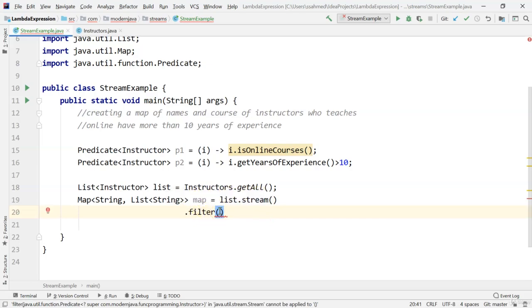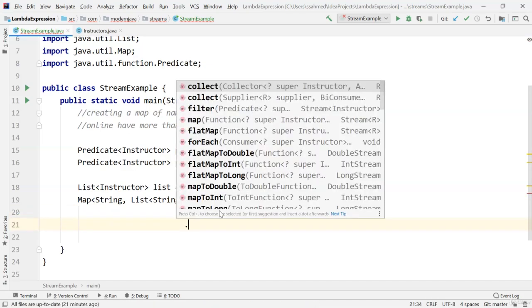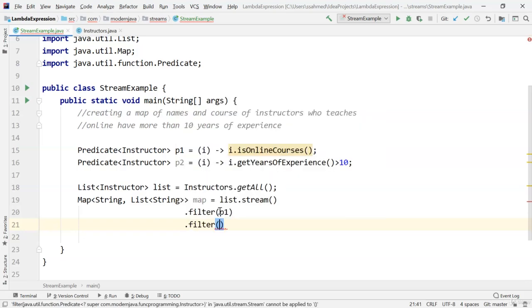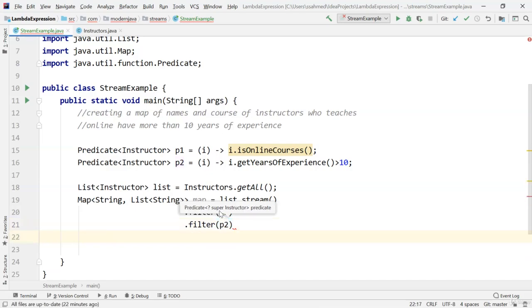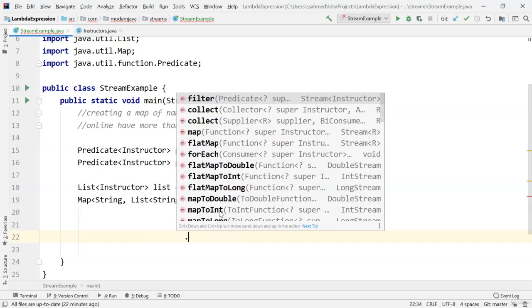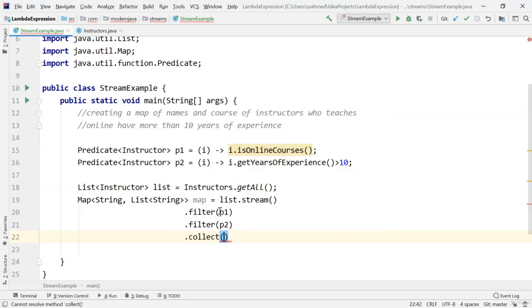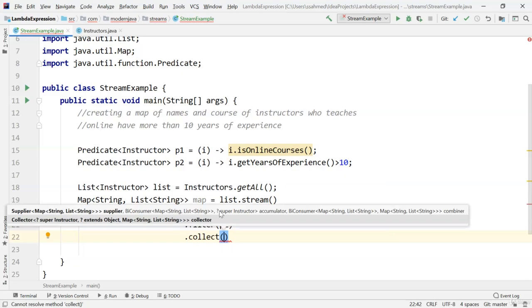We already have defined the predicate p1. So this will filter out instructors with online courses, and now we'll apply one more filter, the second filter, where it will filter out instructors with years of experience more than 10, and then afterwards we will collect them in a map.